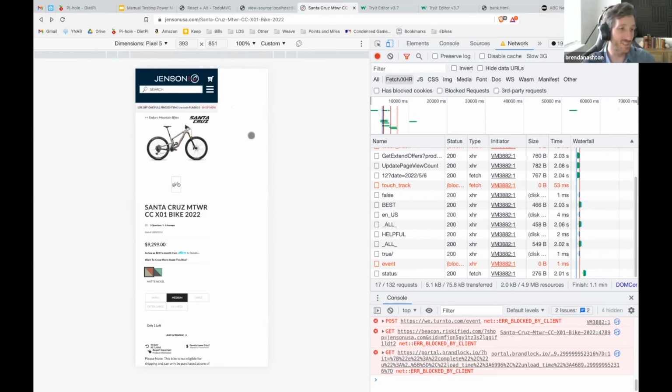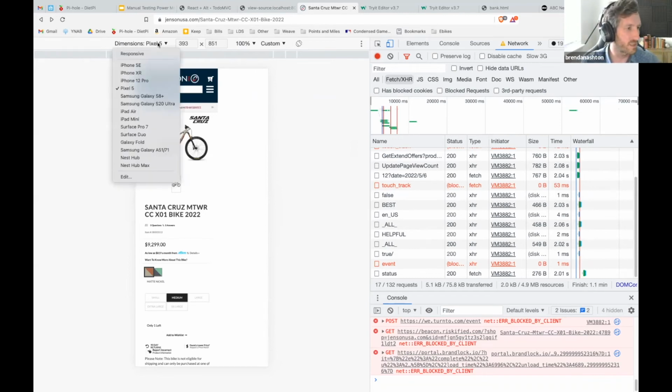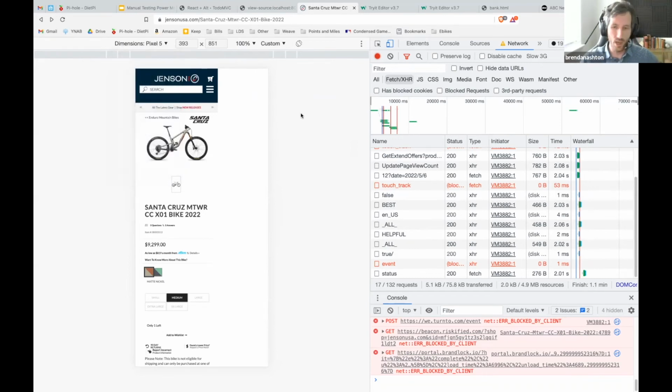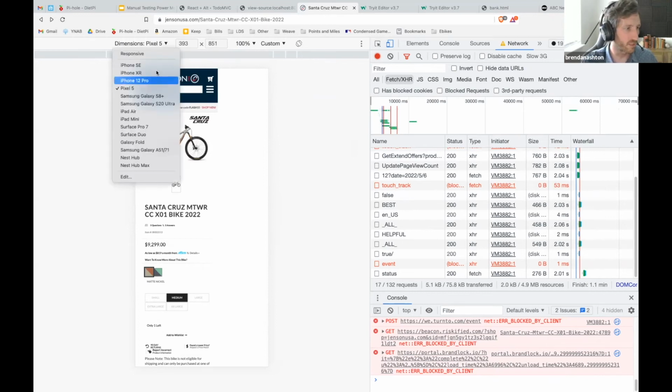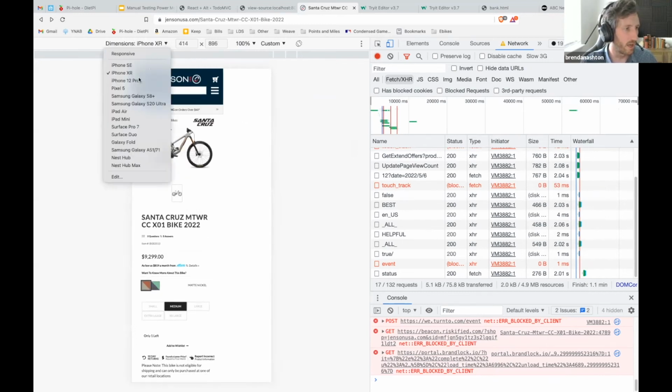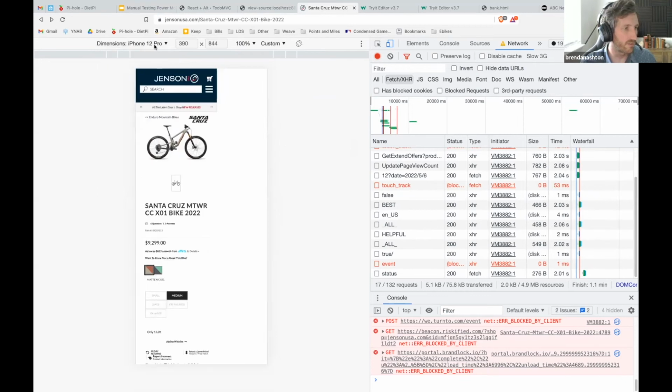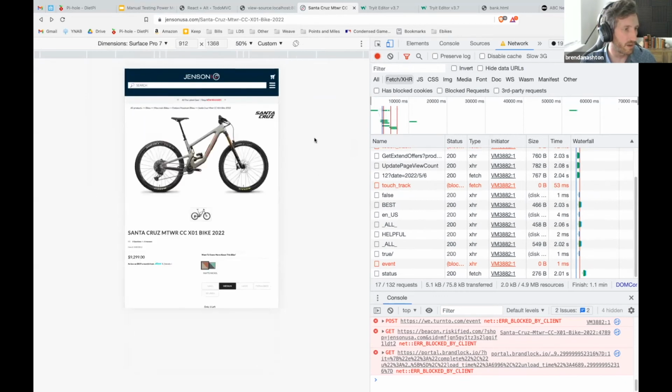So this is, you know, good information, right? Because you can talk about this to your developers. You can say, when I shrink down the size and we're viewing our website on mobile, it actually looks terrible on a Pixel 5, but it looks great on iPhone 12. No, it looks just poor everywhere unless you get a tablet. So that's good information.